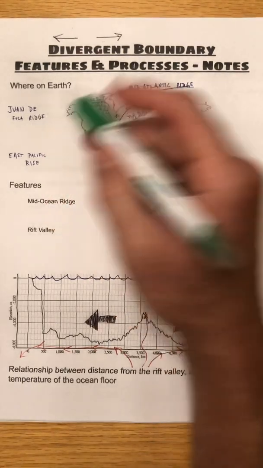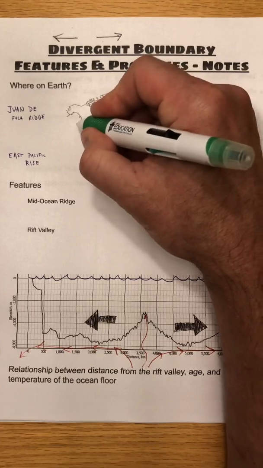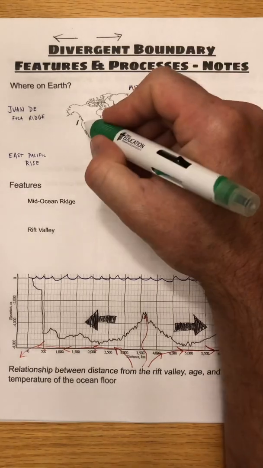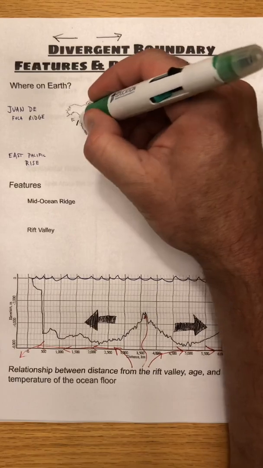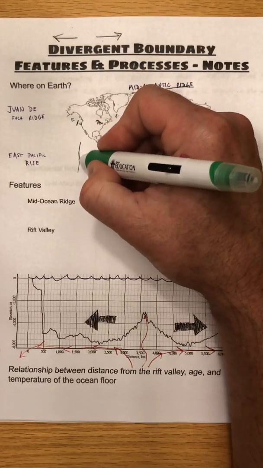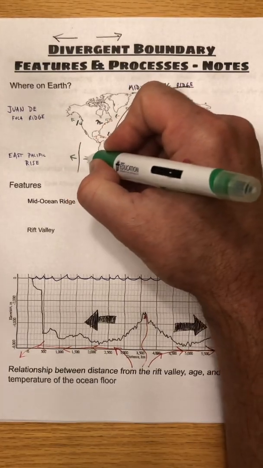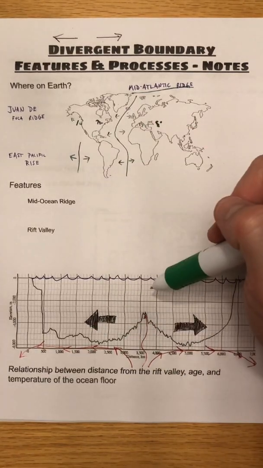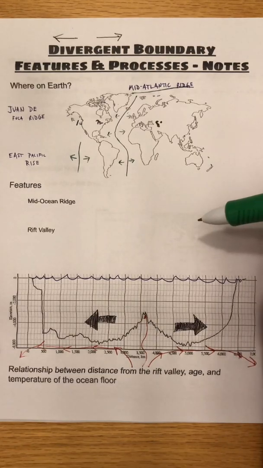The next one is called the Juan de Fuca Ridge. It's named after an explorer who explored this area. And so there's a mid-ocean ridge right about here off the coast of Washington and Oregon. And the last one's the East Pacific Rise. And the East Pacific Rise is kind of out here in the eastern part of the Pacific, go figure. So there are some examples of divergent boundaries, and I want you to notice something. All of them are underwater. In fact, almost every divergent boundary on Earth is found underwater.